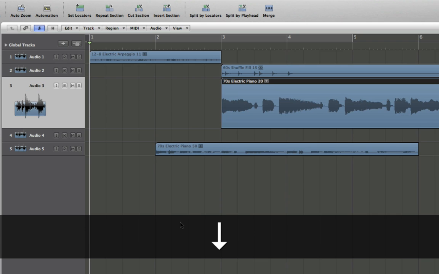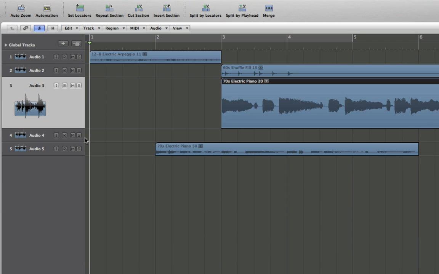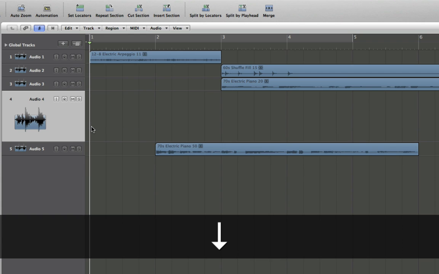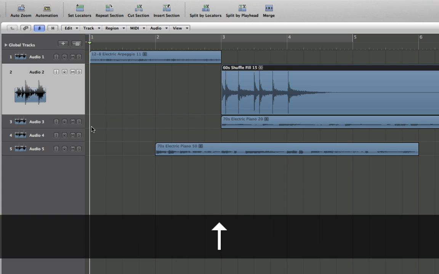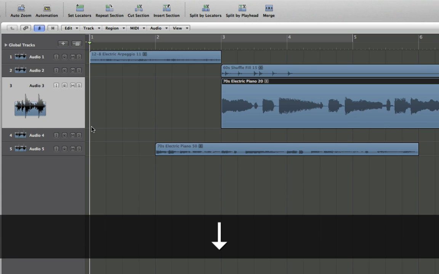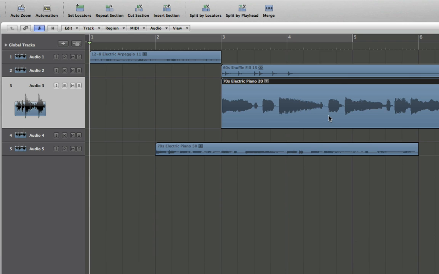So this is really useful if you don't want to keep having to individually zoom in and out the heights of each track. You can simply hit Z to turn on this auto track zoom, and then whichever track you select and would like to work on will automatically zoom up to an appropriate track height. And that's how you auto zoom in Logic Pro 8.